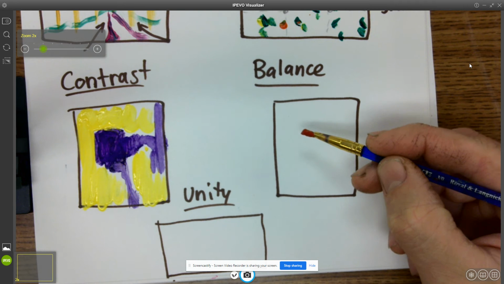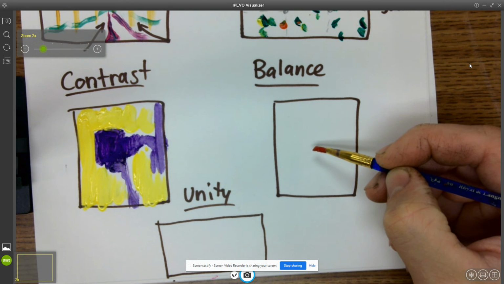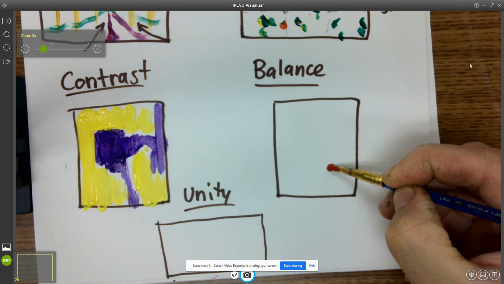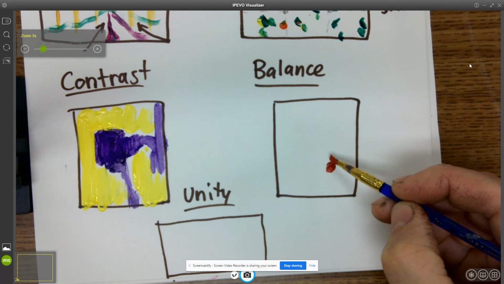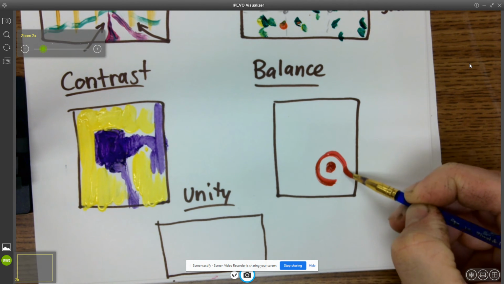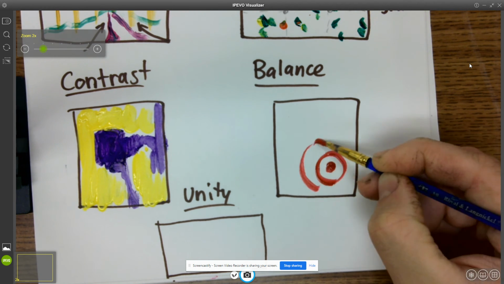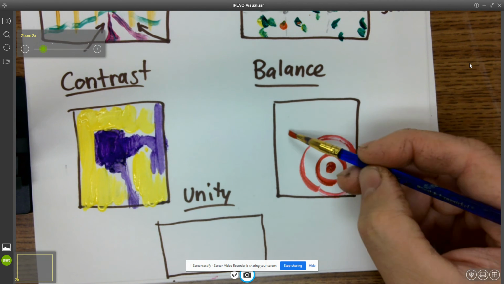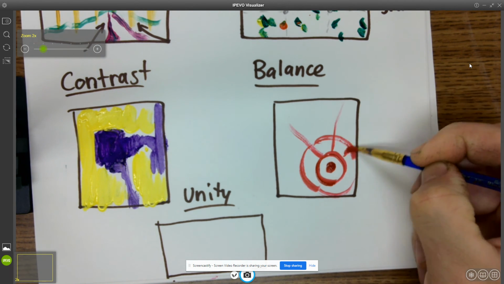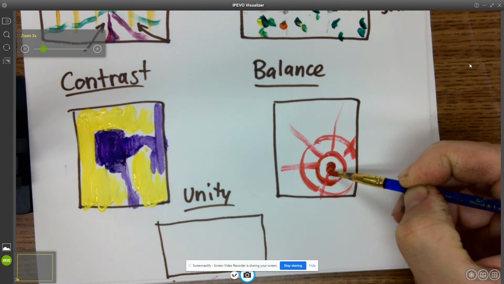All right, now your central point of radial balance does not have to be in the center of the picture. I'm going to put mine here. So this is the center of the design. And then I'm going to add things that are radiating around or out from my central point.